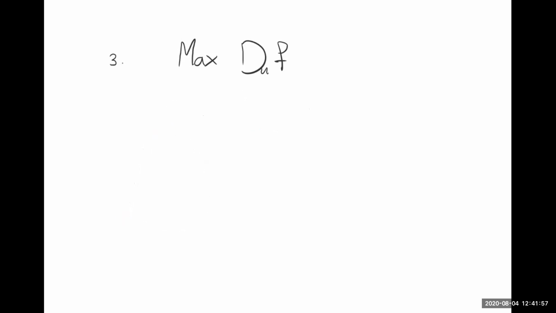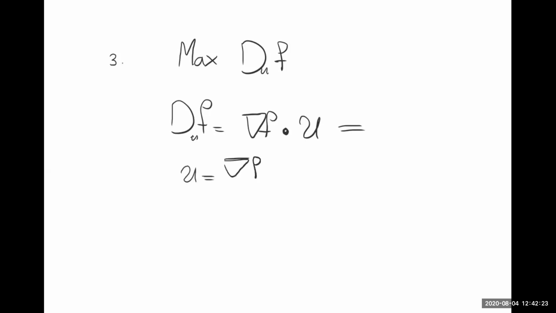So what is the maximum of the directional derivative? Well, as I said, the directional derivative is equal to the gradient of the function inner product with the direction u. The change would be maximum if we exactly go in the direction of the gradient of f. But there is a small mistake here.